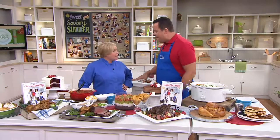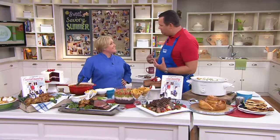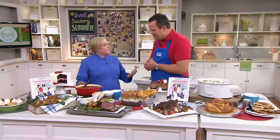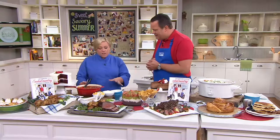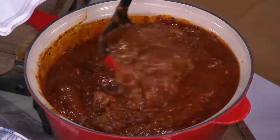We have over 30 cooks. You guys do all the work and make us home cooks look like stars. Well that's our whole goal — we make the mistakes so the home cook doesn't have to. So when we're making chili like this chili con carne, we'll make it up to 50 times, tweaking it this way and that way, so you always get the best chili and every recipe is guaranteed to work.